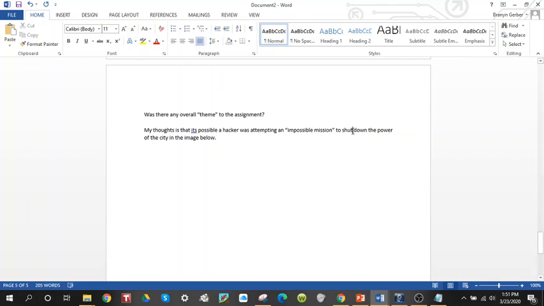I am not the best typer. My thoughts is that it's possible a hacker was attempting an impossible mission to remotely shut down the power of the city in the image below.